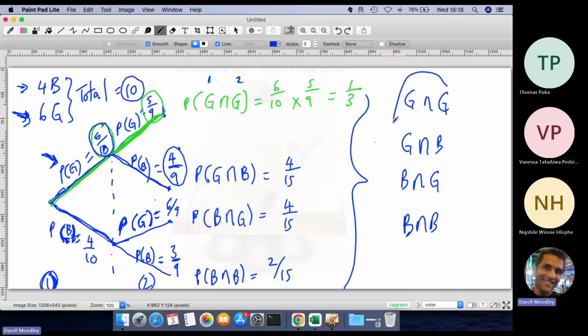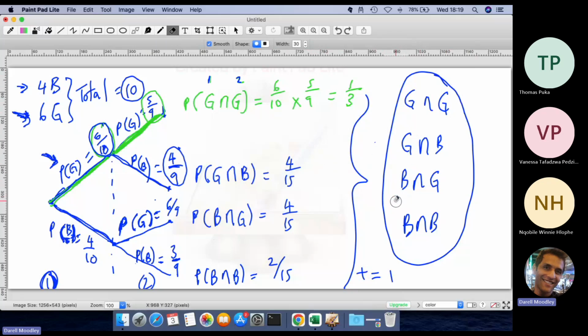So these four events are an example of a collectively exhaustive set of events, which we covered last week. It just means they're all possible outcomes. And if you work out the probability of each of them and add them up, it'll all sum to 1. You could use these probabilities to work out things like a typical question you can get asked: what's the chance of getting two different color marbles?